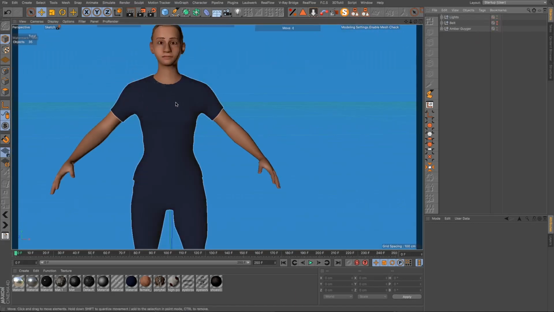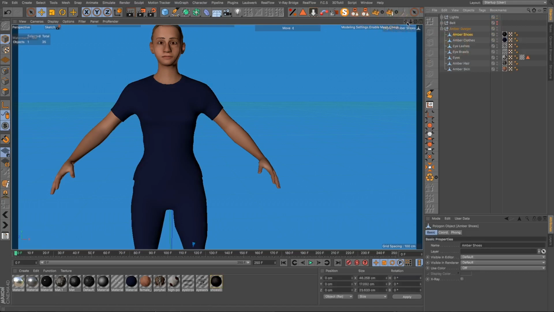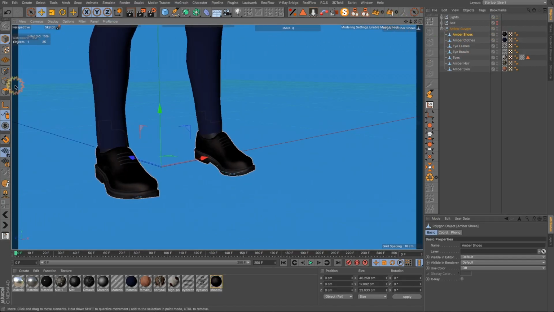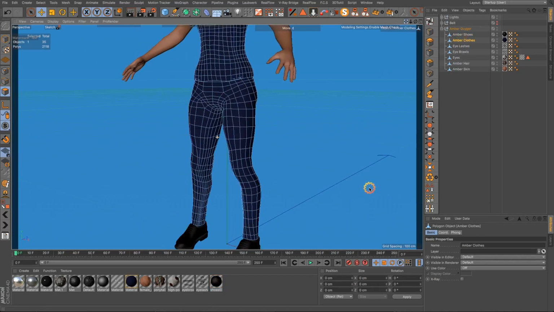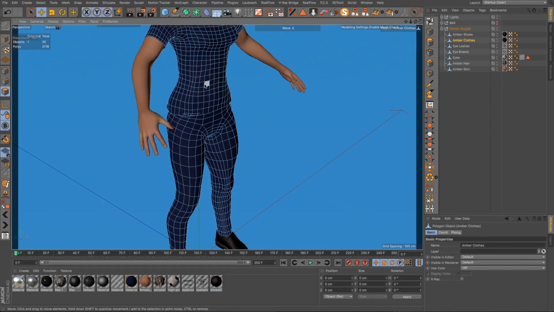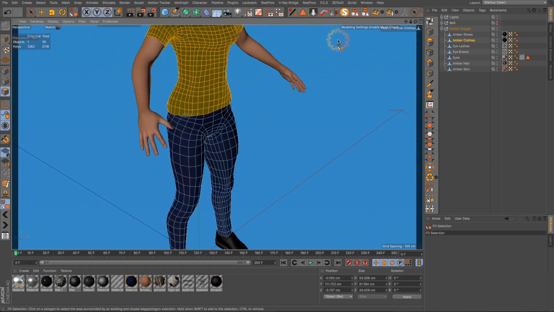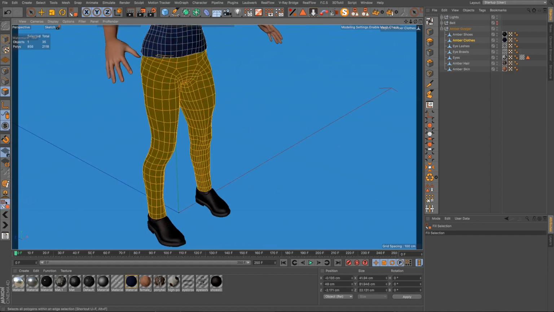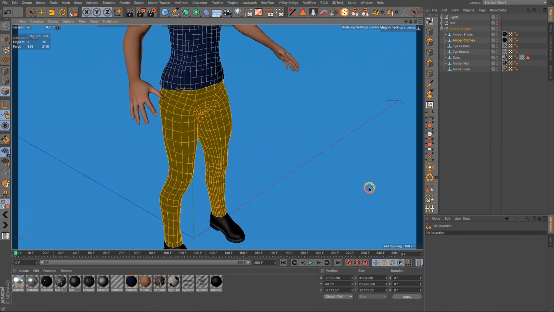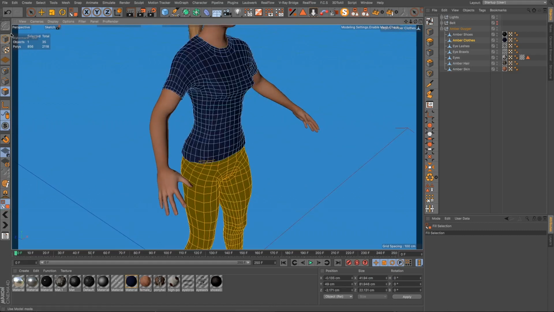Okay, and also we have our mesh. We have the camera, the shoes. Okay, we got our shoes here. All right, and we got our clothing. We got our pants here, and this is all just one piece. But we can easily divide that up if we want to by selecting just the shirt or the pants, and the tool that will help you out is the field selection tool here. It's a very great tool for when you want to break things up and select objects as a whole, or separate objects. So yeah, that's a good tool to use for that.